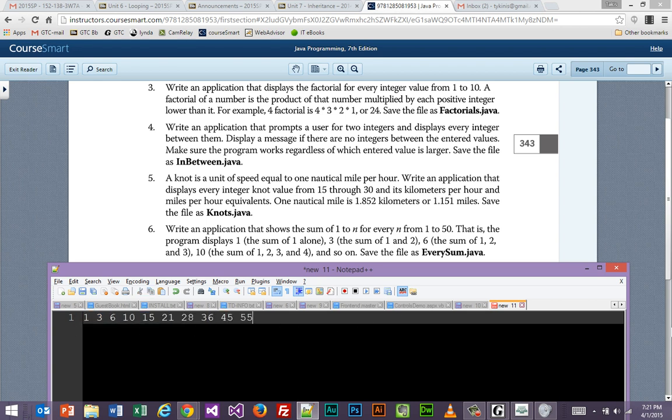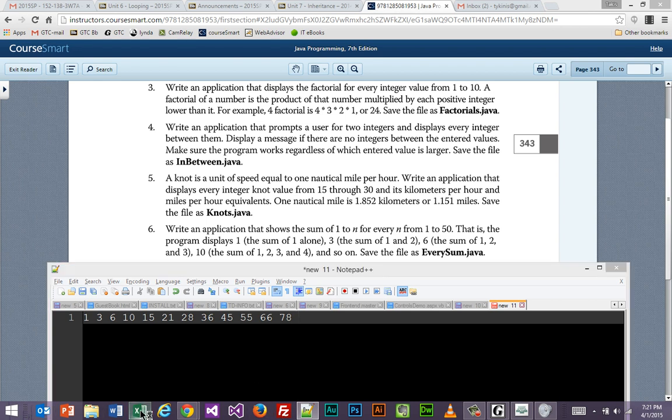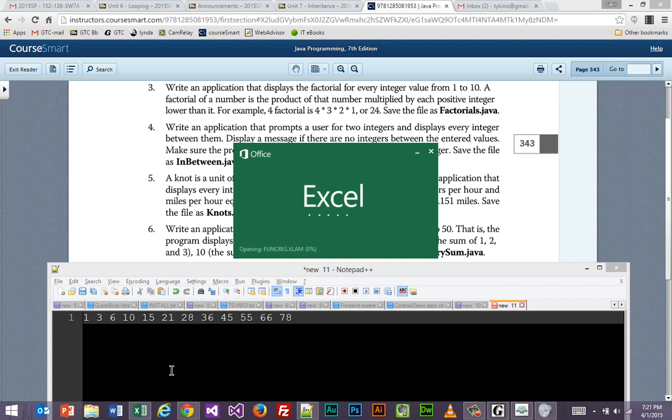So do we have 55, 66, 78? What would come next? Plus 13. Well, here, you want to see a really easy way to do this? I use my handy little friend Excel here.